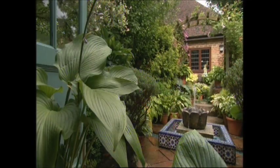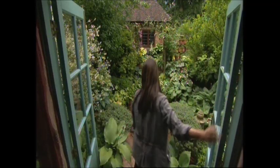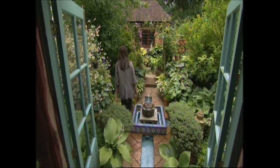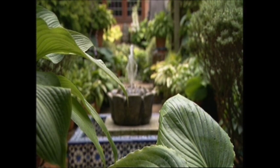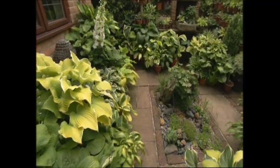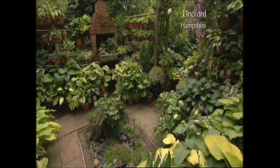This garden is very deceptive, but in the best way. It's not a big garden, but it looks enormous. And I think that's because they've divided up the space, so you don't see everything immediately. You have to work your way through the paths, and sometimes it's really quite narrow. And then each space has a very individual feel. It's absolutely beautiful. And the best thing of all is if this was the entirety of your garden, this small space here, just look how beautiful it can be.